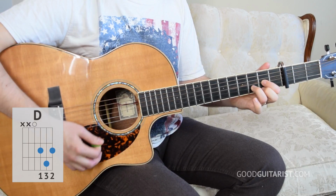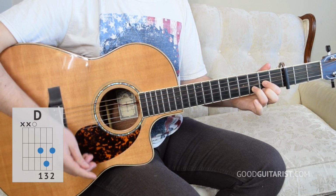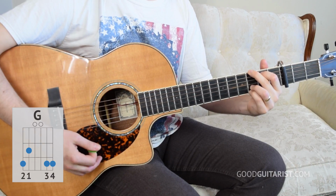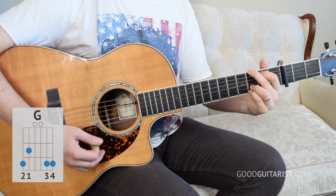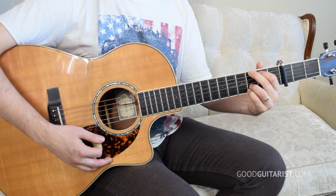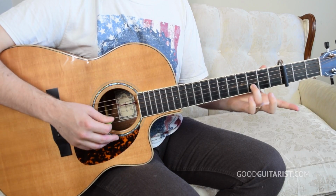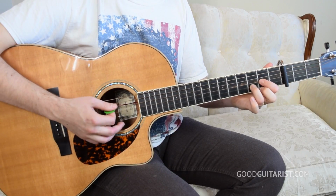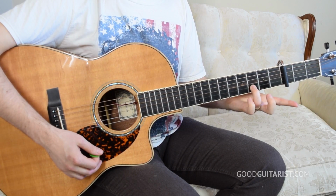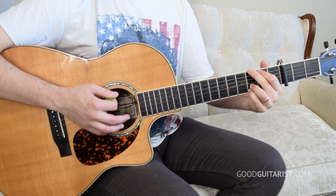Anyways, the first chord is a D chord. For the D chord, avoid hitting the lower 2 strings. Then we have a G chord. And you may have noticed that when I switch from D to G, I leave my 3rd finger down. That's really important. You gotta leave that finger down. It saves you time. It makes the switch way quicker, way easier. So I have a D chord, I leave that finger down, boom, got my G chord.